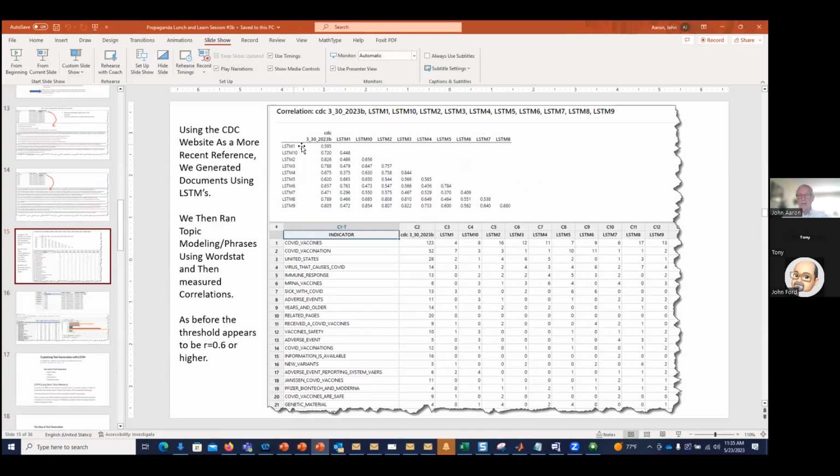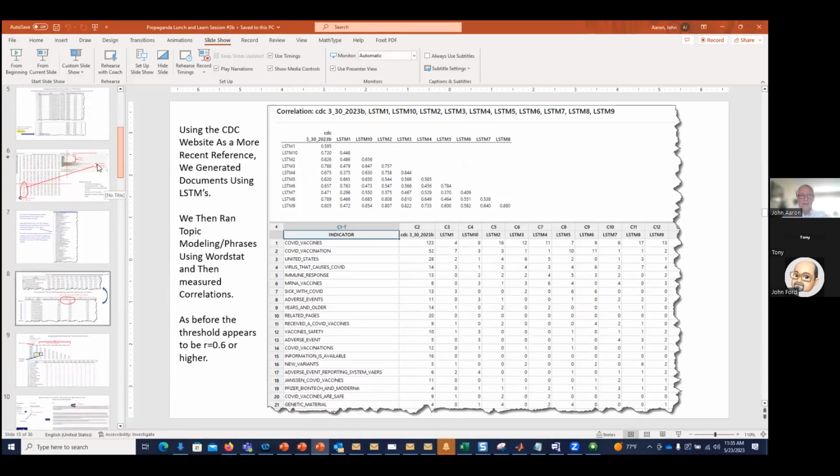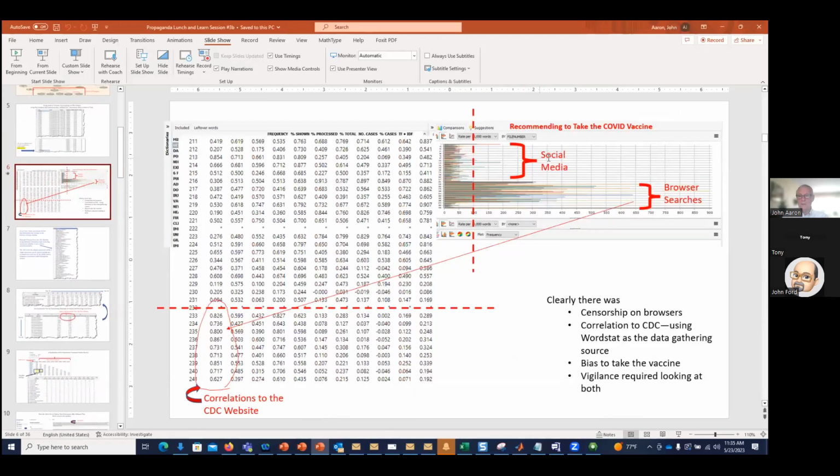and then you start looking at different media of different types. And here's the difference between social media and the internet, looking at the correlations when you do topic modeling on these types of things, or just extracting phrases. And that's a very, very powerful new set of functions that Wordstat has given, the ability to extract topics, the ability to extract phrases, because that allows you then to spot these kinds of things.